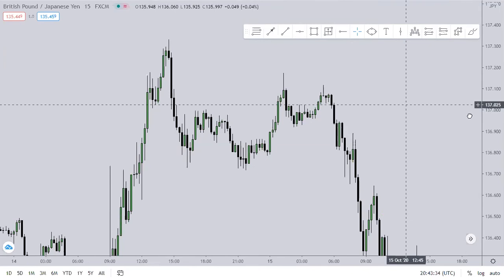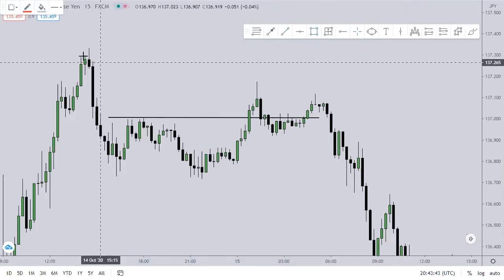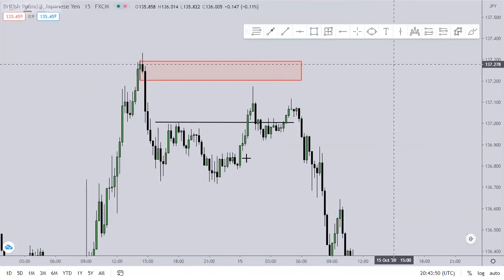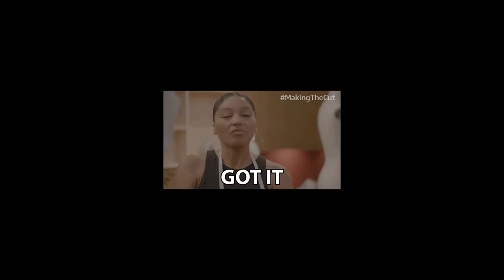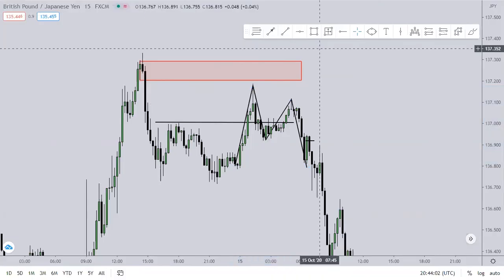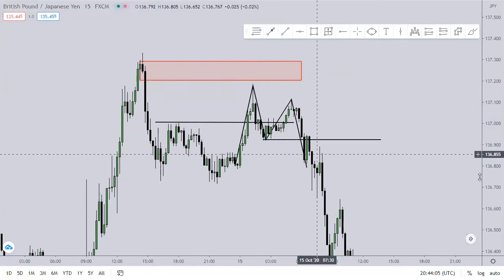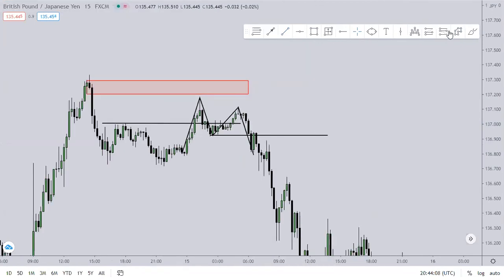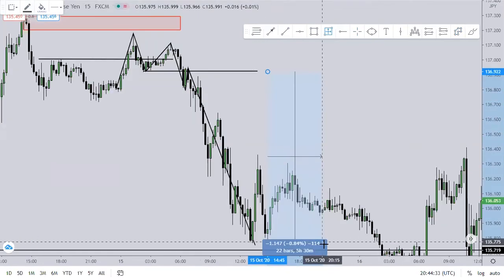Look, they took out these highs over here. They were supposed to trade into this bearish order block, but they didn't. Then later, what did they do? Look, is this not an M structure? Can you see the M structure? Let's draw the midsection of that M structure. You see, they traded right back into it. So these M and W structures are very powerful. Learn how to identify them on your chart. And you can only learn that through practice. They touched it, then they dropped. For how many pips? 116.